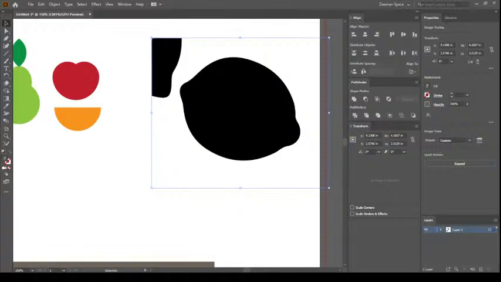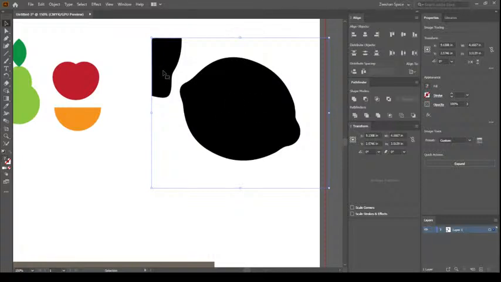Okay, now there are some other options, some other stuff that I want to do. What I want is to do some cleaning. Cleaning means I don't want this part, I only want this part.